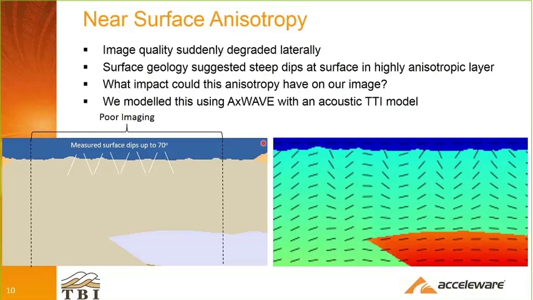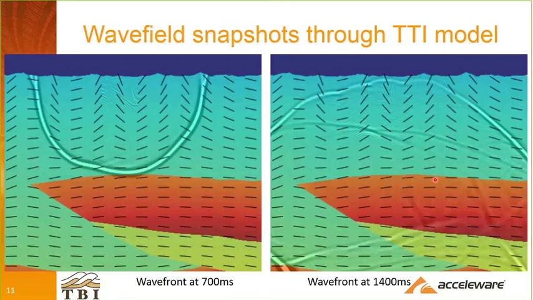And on the bottom right here, I'm showing you the model that we generated. So the velocity is in color, slower velocities in green, into much faster velocities in red. So we expect a nice strong reflector off this horizon. The surface is up here between the green and the blue, and the dip is annotated with these sticks, the direction and steepness of the dip. So I just wanted to show a few wave field snapshots through this model to show you how the wave field complexities can impact our imaging.